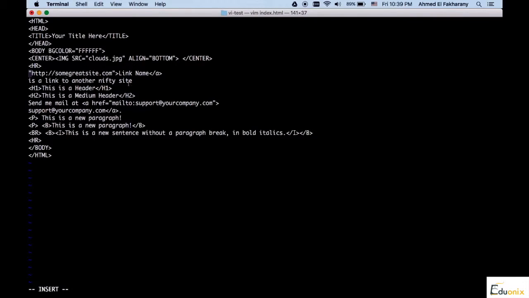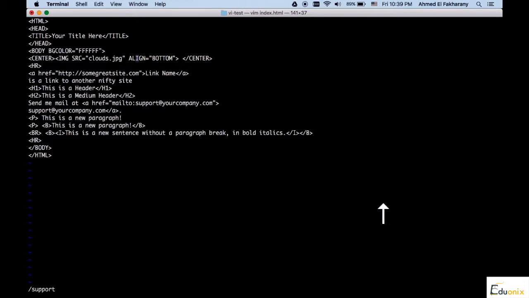Okay, now we can add new text if you want to. It won't make any sense to add the href again, but it may become handy in some other tags. And remember also from our last lecture that we used the slash to search for text. So, for example, search for support. Okay, and the cursor is placed at the first occurrence of support.